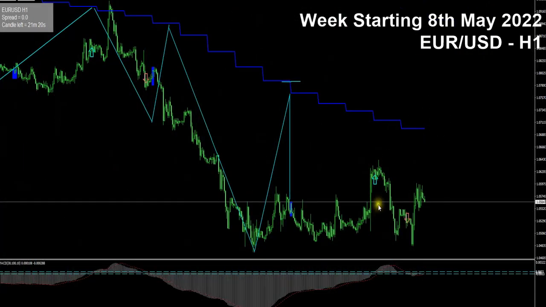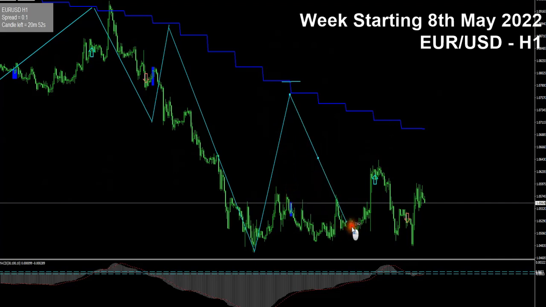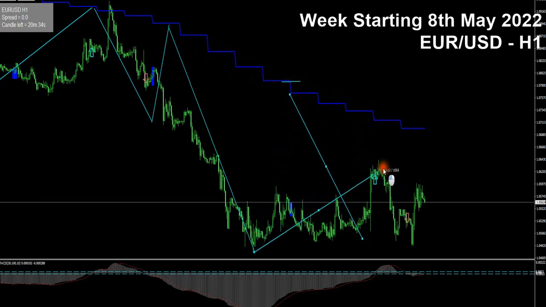So here we are again. We see the blue rectangle representing where the week started. And I said last week that what I would like to see happen is price to move up to roughly where this multi-time frame moving average line is. So instead what we've seen is price go not as high as that, but it certainly started going that way.